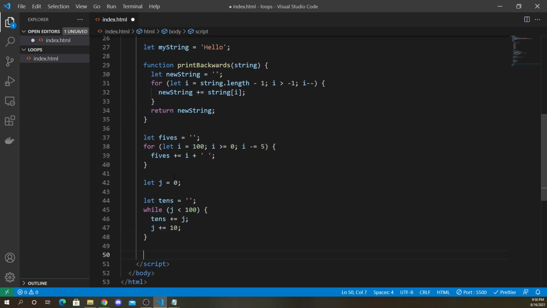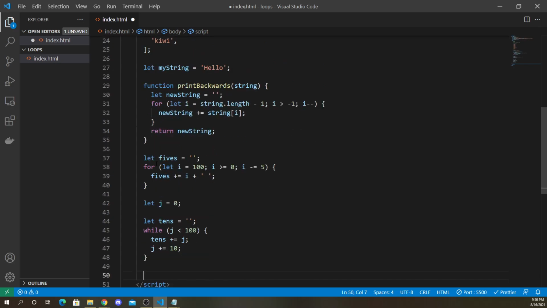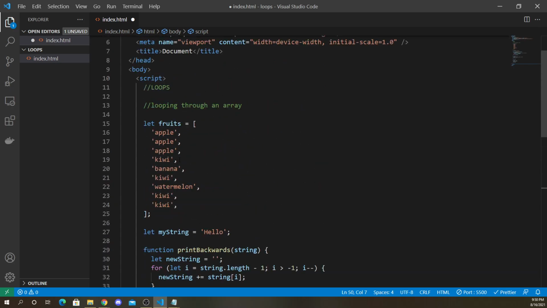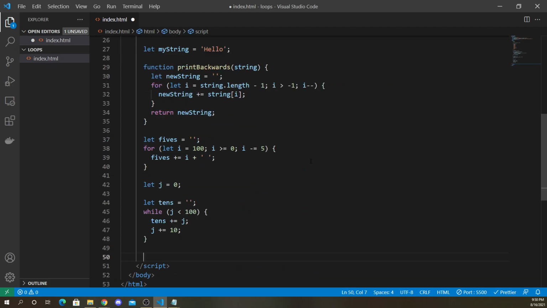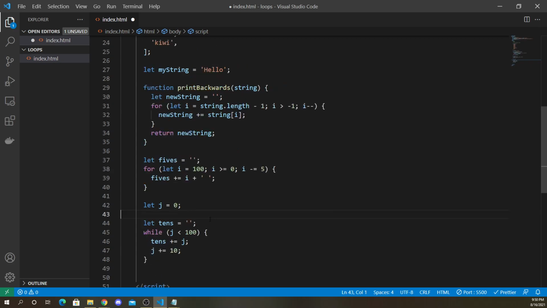Just another way of looping. Okay, but when you have an array, you don't need to use it. You could just use for each. But it doesn't hurt to use this. It's just an alternative.